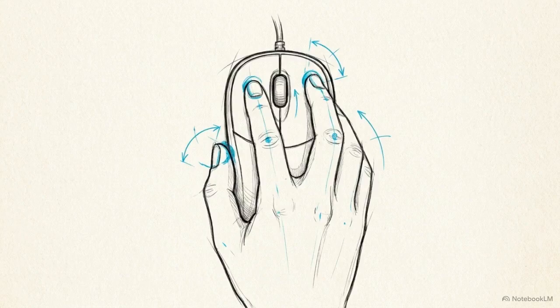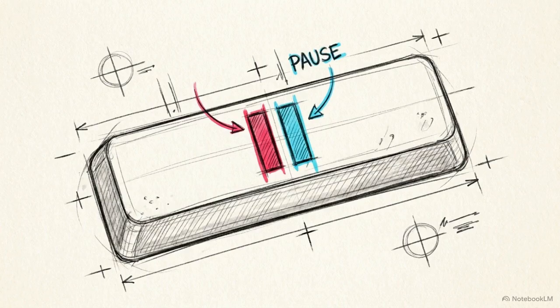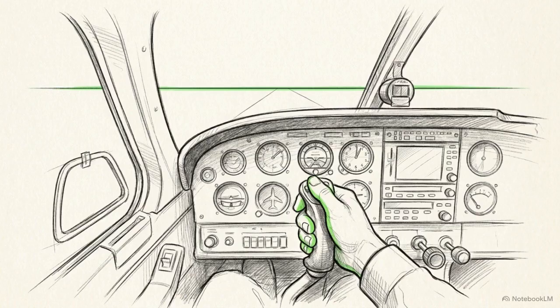Level flight requires only microscopic mouse movements. Moving the mouse too aggressively will cause the plane to overcorrect and destabilize. If you lose orientation, press the spacebar to pause the simulation and reset your position. Managing flight is a process of small, deliberate inputs, not forcing the aircraft through the air.